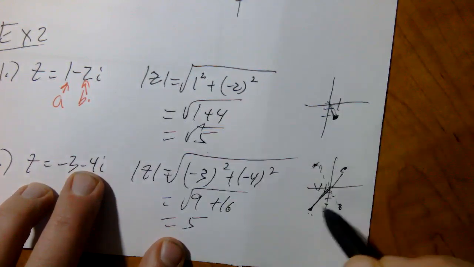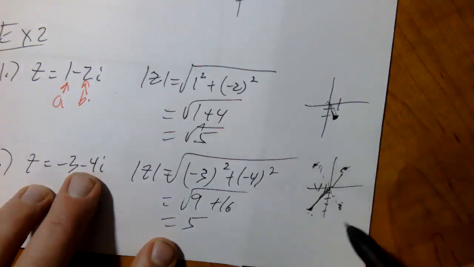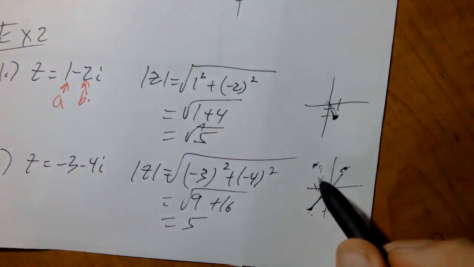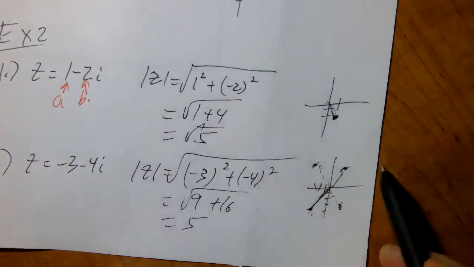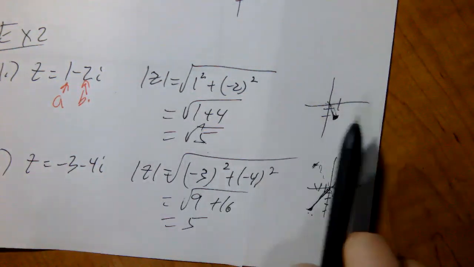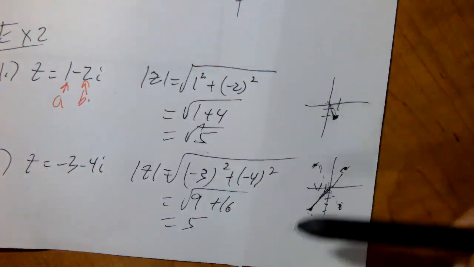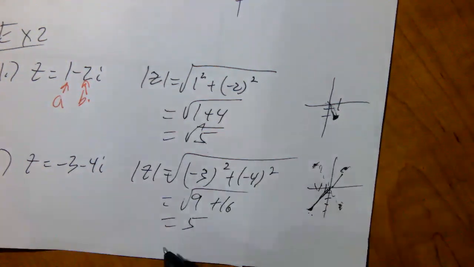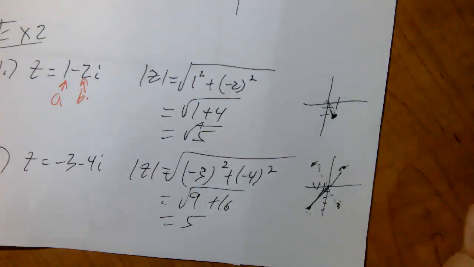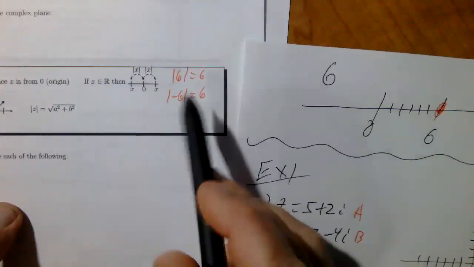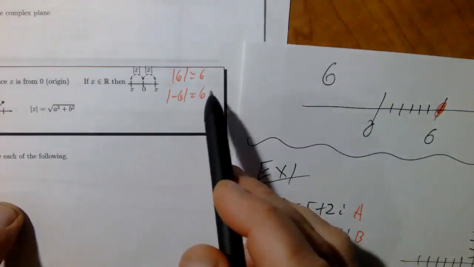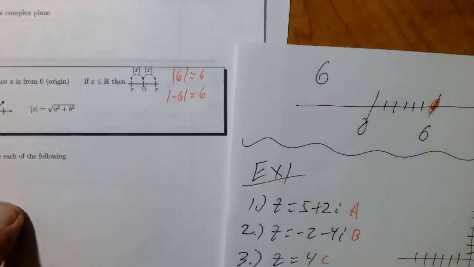So you can kind of visualize those 4 points would all have the exact same, and there'd be other ones too, right? But at least they have the same, 3 being the real part and 4 being the imaginary part. And whether it's positive or negative, it doesn't matter. The absolute value would still be the same. Just like the absolute value of 6 and the absolute value of -6. It's the same. It's still the same distance to 0.